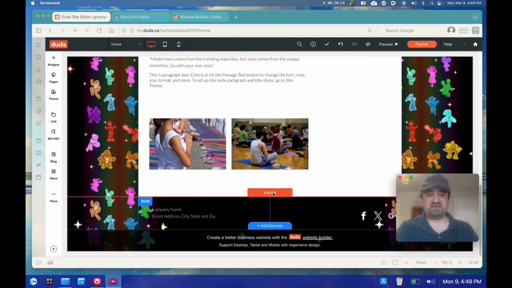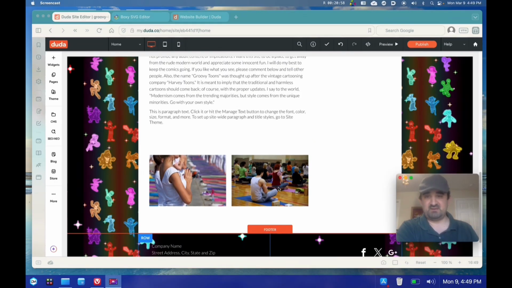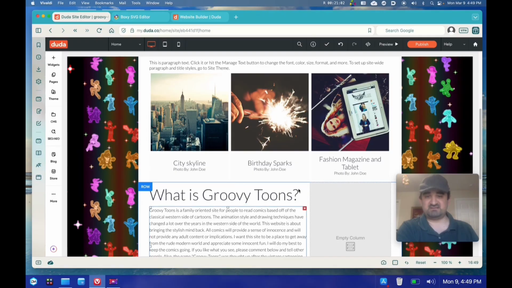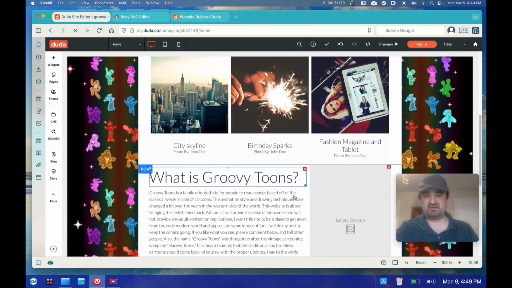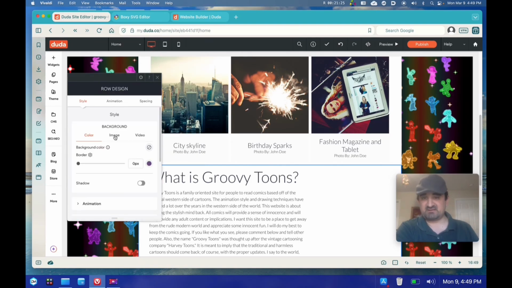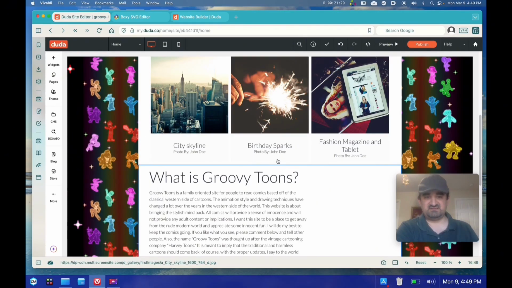And the thing that's great is that you can also change the background of each individually. Even in different content boxes here, like this row for example, each element is broken up into what's known as rows, and you can change the layout of rows. So if I select this row here and say edit design, you can change the background even for rows. So you have a lot of design options.